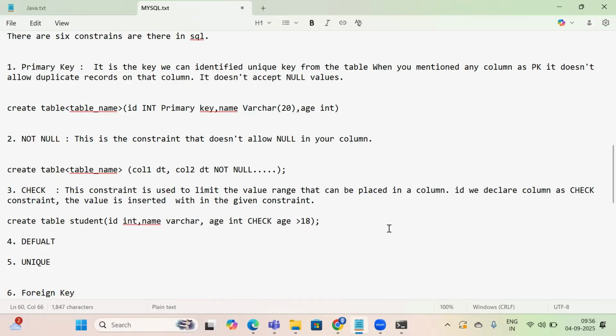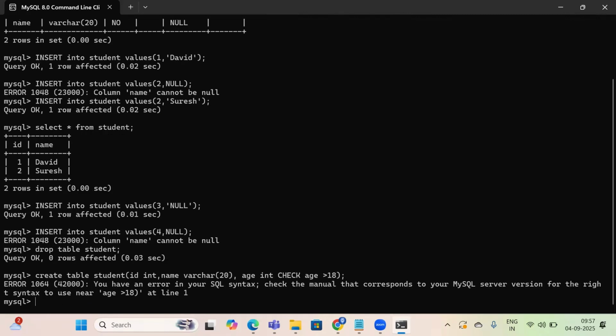Okay, so let me take this statement. Let me define a length of 20. Now I simply take this. So age int check. Why is this happening? Okay, got it.